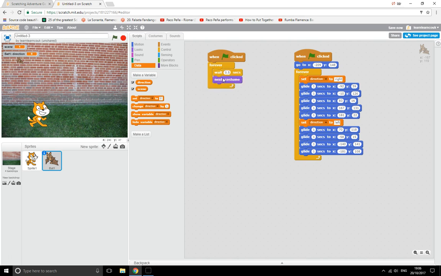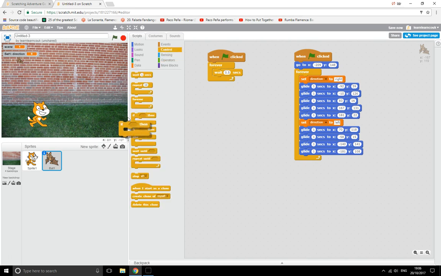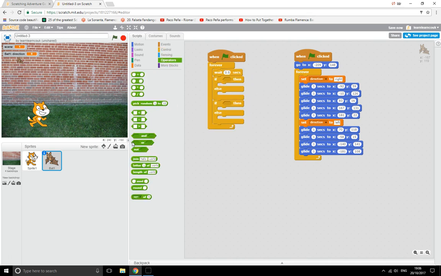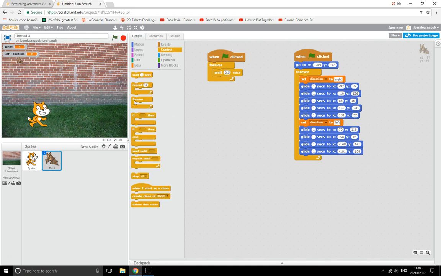And then what we can say here is we'll do a similar sort of thing. We won't do next costume. We'll do the if. And do another if. No, that's not right. We need to do the same as before. An if statement for right, an if statement for left, and then another if statement with an else inside each of them. There's one, good stuff. I should really have copied those. In fact, let's duplicate it, let's be lazy.